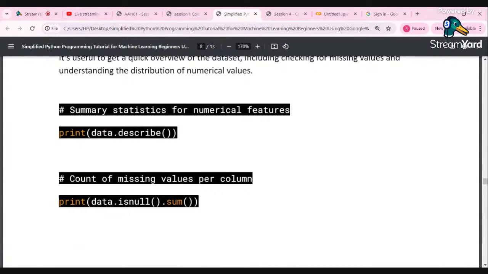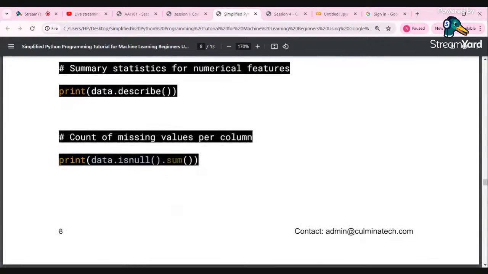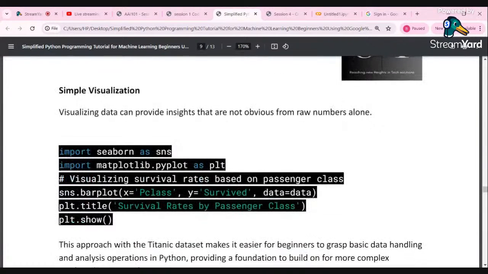And then this .isnull is also standard, to count all the null values. Null basically means empty, missing values. So data.isnull will check, is this data null, is this data missing? And then this .sum is just going to sum all of the values that are missing. That's just what it means. So you can simply use this whole line here to count the missing values per column. That's what I mean.